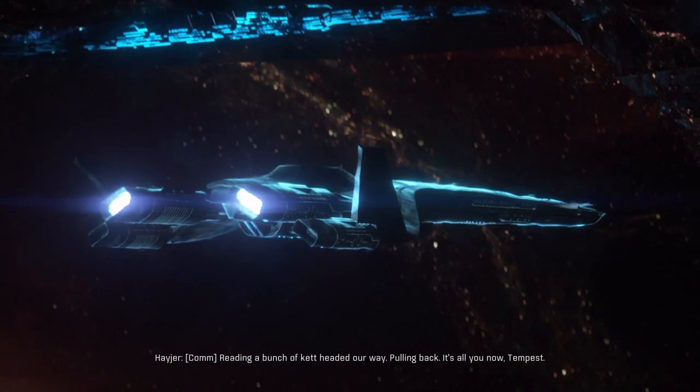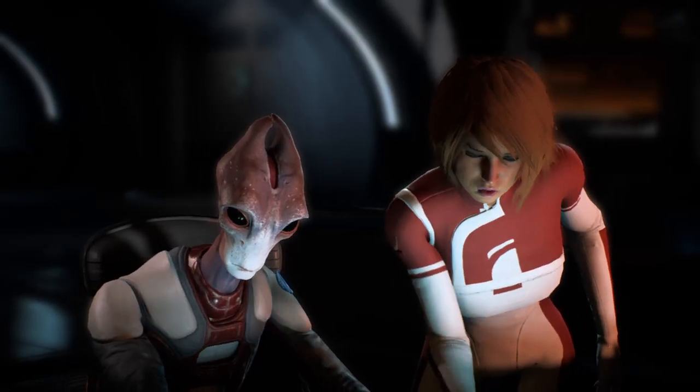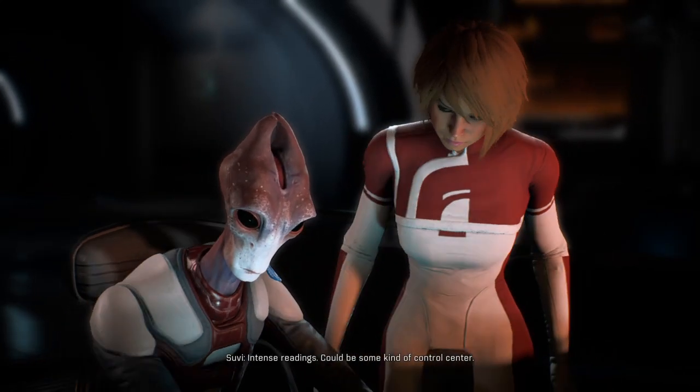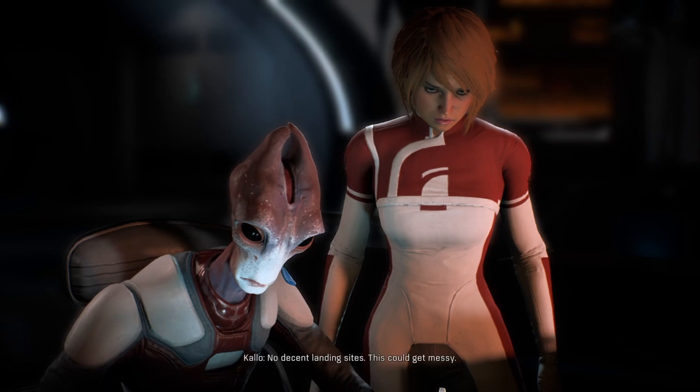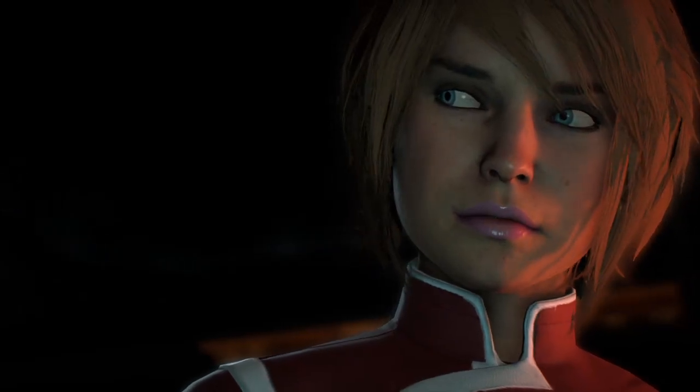Reading a bunch of Kett headed our way, pulling back. It's all on you now, Tempest. We should get them as close as possible to here. Intense readings could be some kind of control center. Oh, Suvi, you're not so hot. Landing sites. This could get messy. How messy?